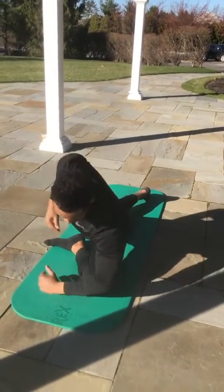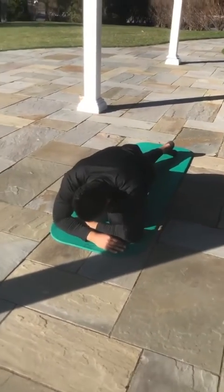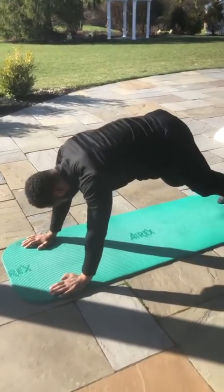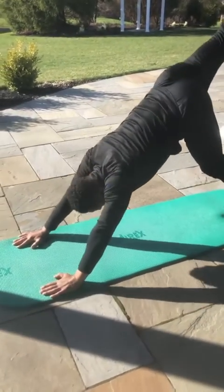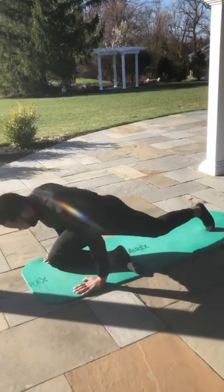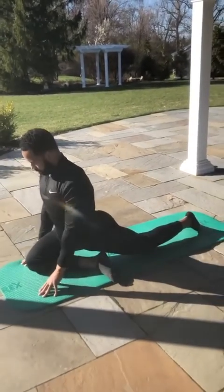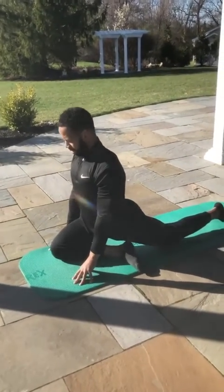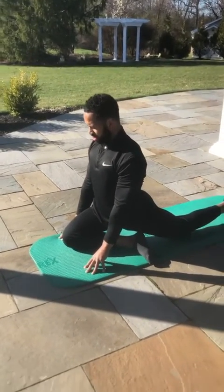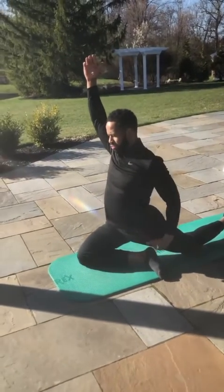Come down here, release the pressure right from the hip. Then come up and switch to the other side — same thing. Raise the leg up and come to a pigeon. You can do about 30 seconds on each side. Then come up — right here, stretch out the whole hip.